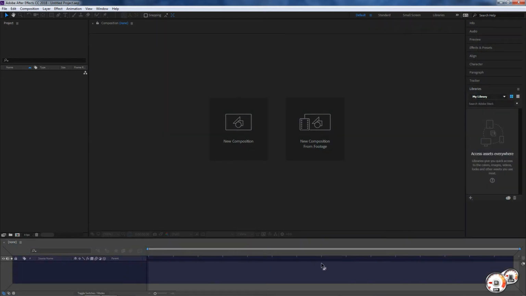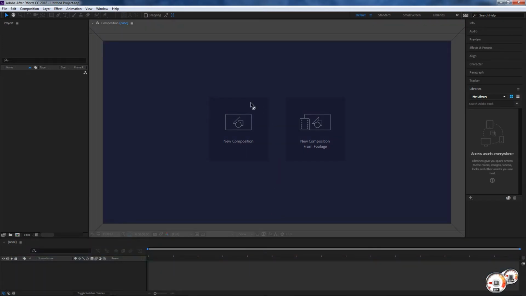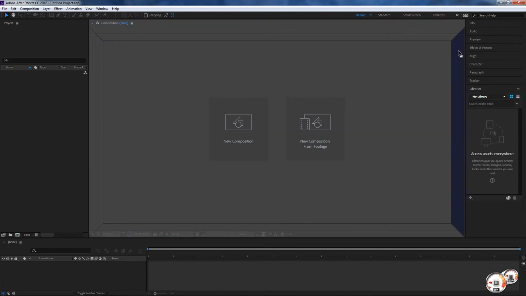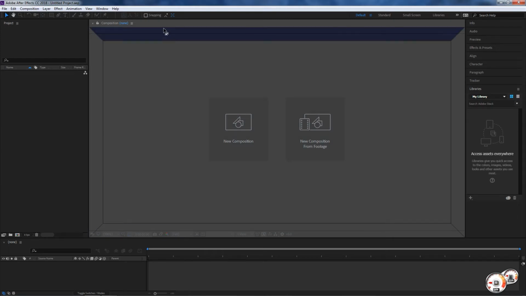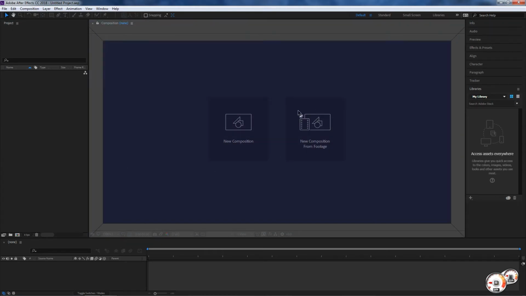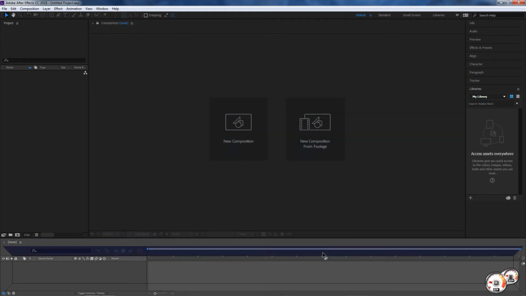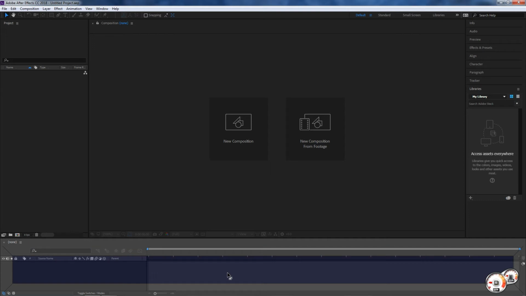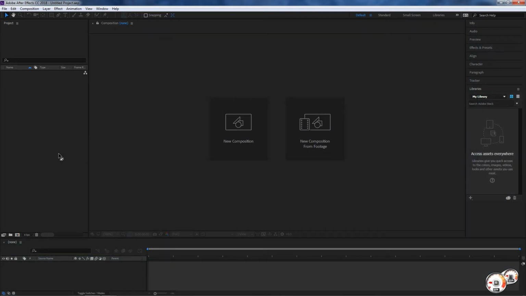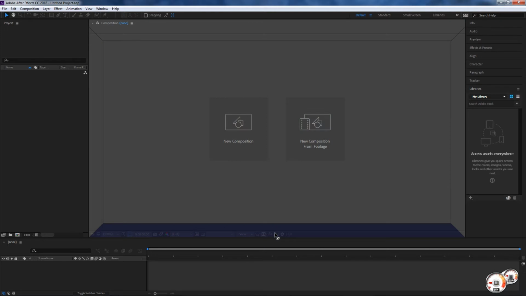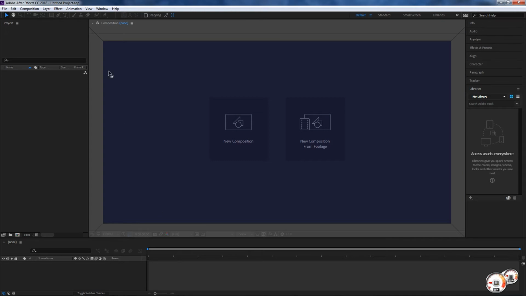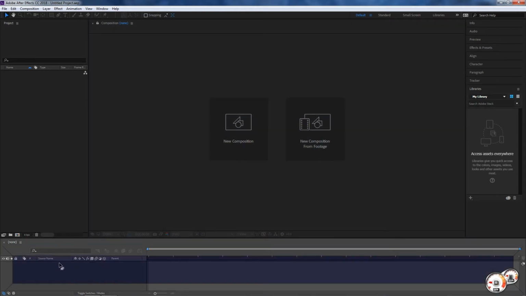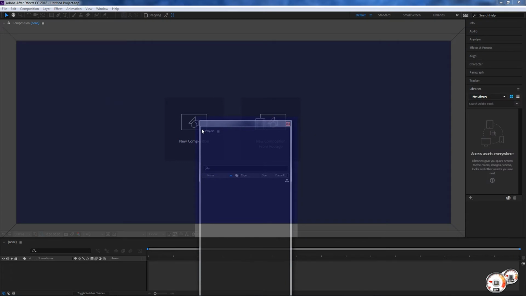So let me try to explain something. If I hover over this area, we have a few different options, but you can see that there's a middle one, a top one, another top one. If we go over here, we have another section. And here's the third one. But this is only one. So in here, for some reason, it seems like this is one entire section, right? Well, that's because that's a panel group. And here's another panel group, and here's another panel group.